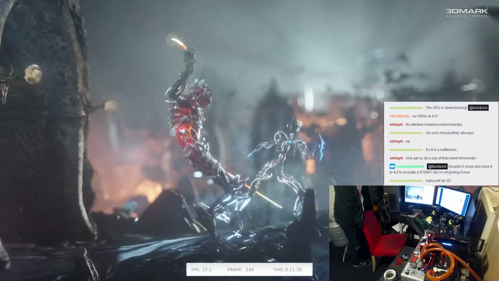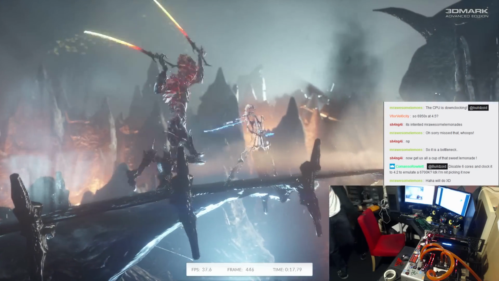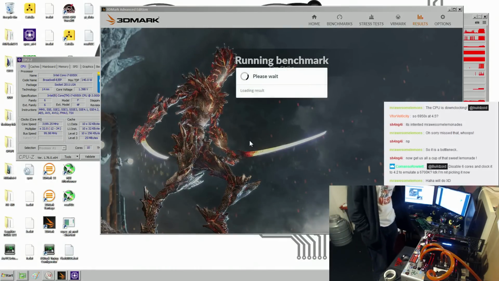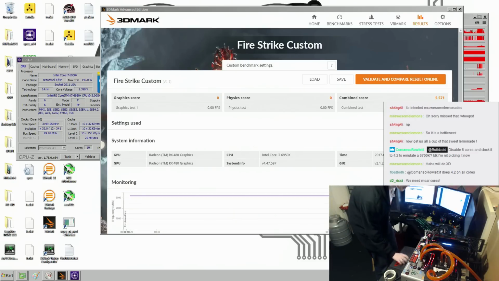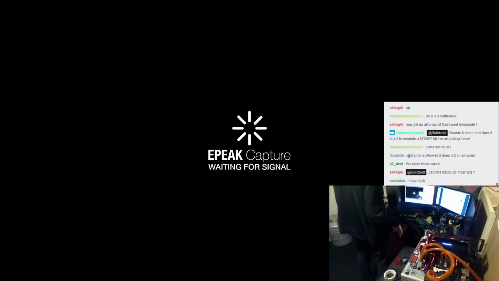Well, now it's running really, really bad. Yeah, now the FPS is absolutely terrible, so evidently downclocking the CPU does make things worse. Which, you know, is not exactly an incredible discovery. So that's not useful. So time to see if 8 cores scores the same as 10 cores, and if it does, then I'm getting the 5960X in there.